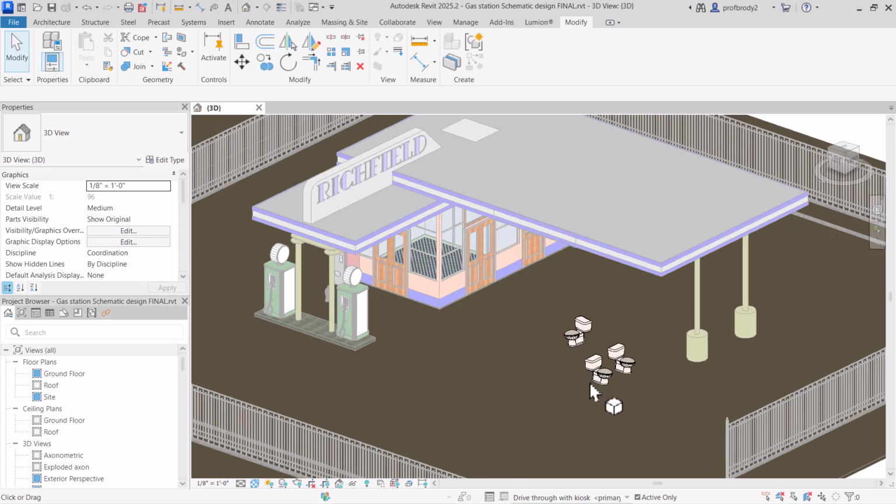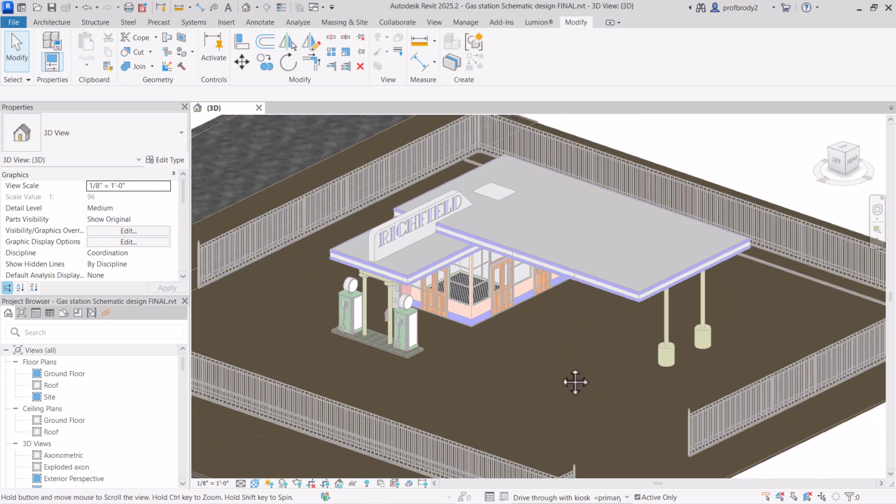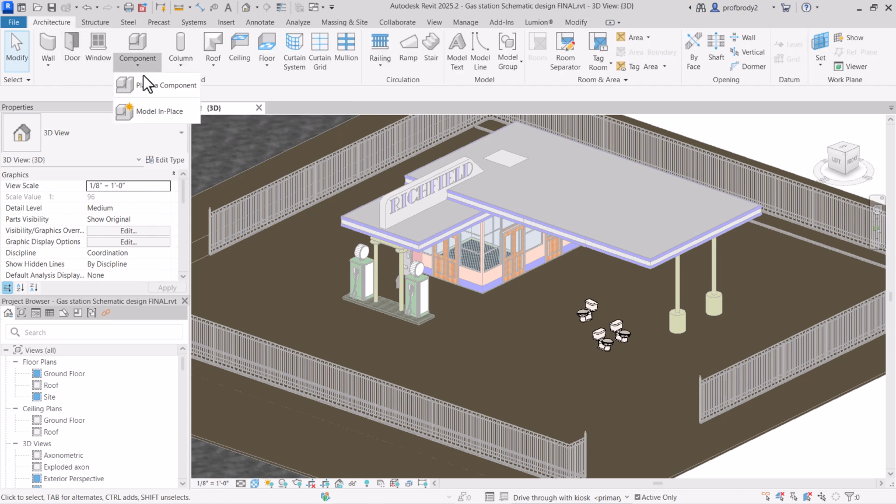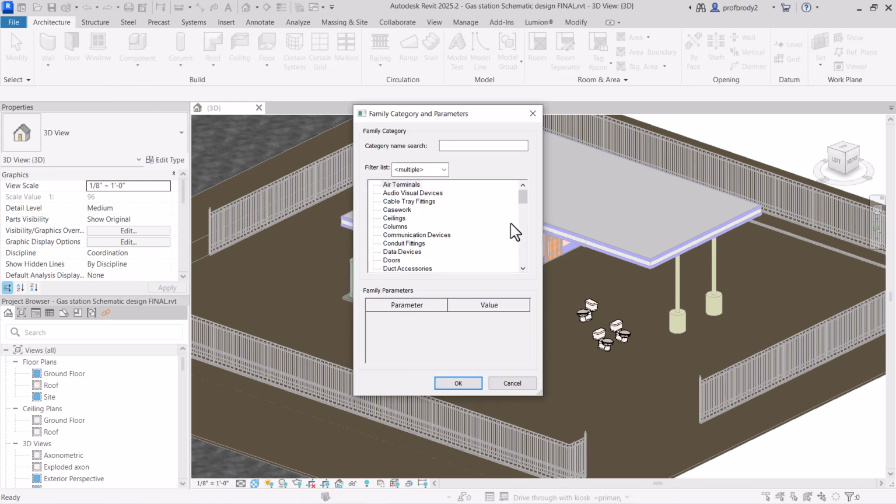Finally, sometimes you just don't know what an object is going to look like. For instance, I believe I want a kiosk over here where people would say what they want to order, and then they'll drive up and drive through here and pick it up over here. Sounds like a fun idea, but I'm not ready to design what that kiosk looks like yet. I could absolutely come in here and do a model in place, and I'm not sure what a kiosk would be, maybe furniture, something like that. I suppose food service, huh?